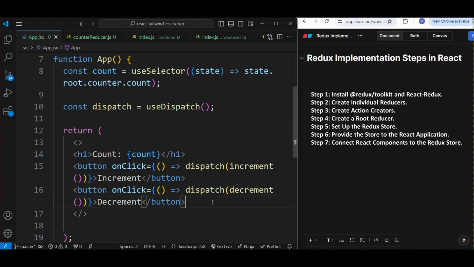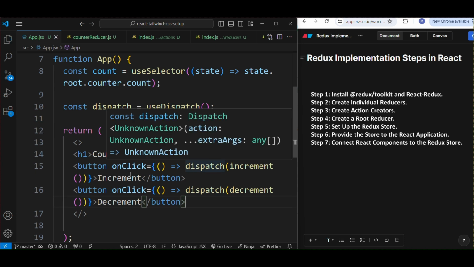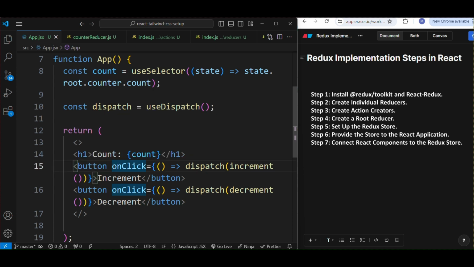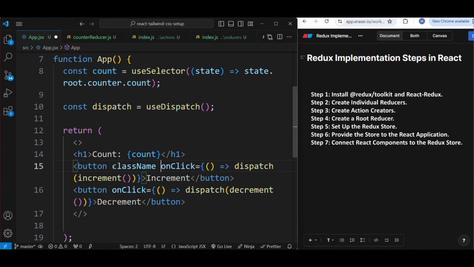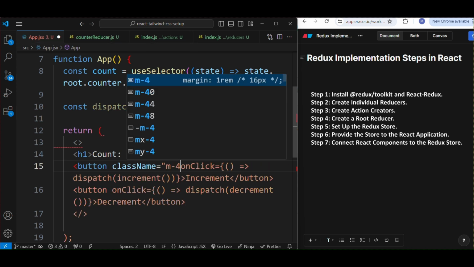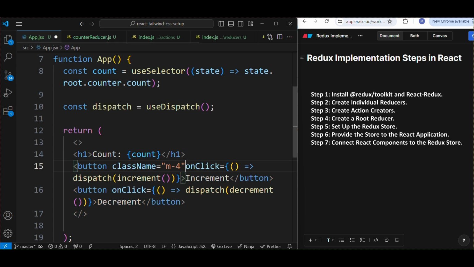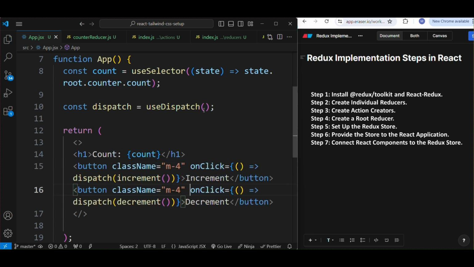With this we are done with both buttons. Let me add some styling, that is margin, so that it will look good. Let me add here as well. Now let me start the application.